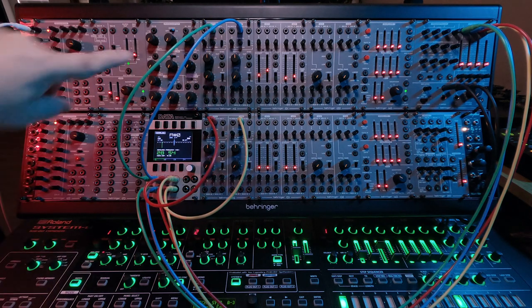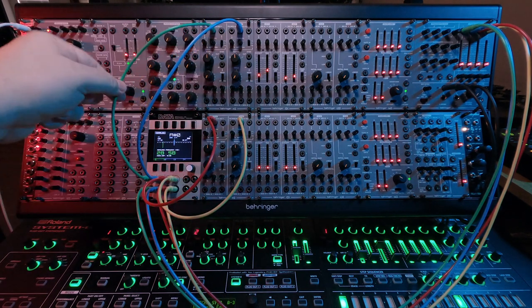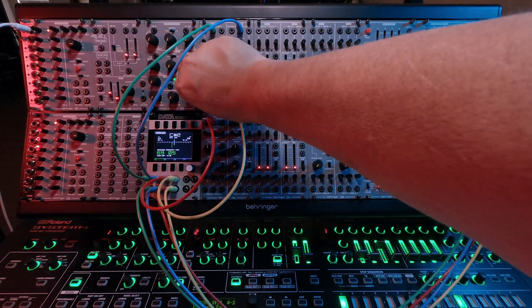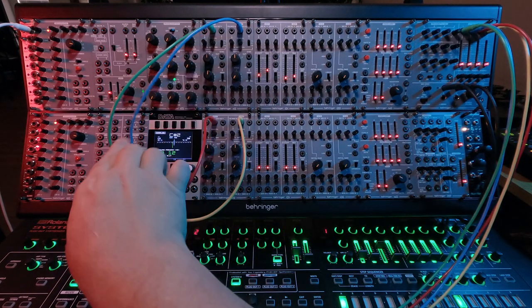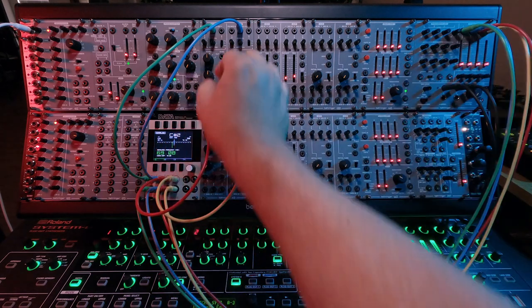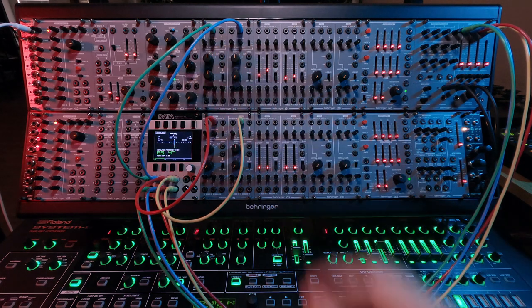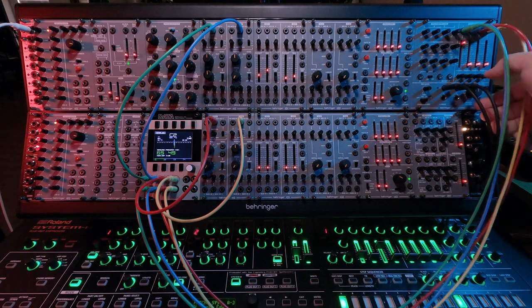Right now I have the pitch turned way down and we're on the green one, so we'll do that one first. I'm not completely sure if the 8-foot is supposed to be a C2 or C sharp, but we're just going to tune this up to be C2 at the 8-foot mark. And it kind of sounds like this.